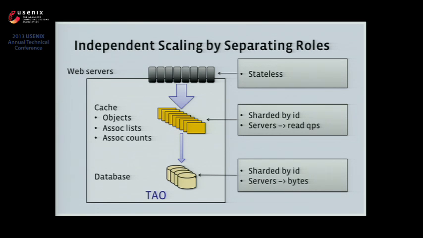We basically can scale the read capacity of the system by adding more cache machines, and we scale the storage and write capacity of the system by adding more database machines. So obviously there's some interplay, because if you don't have enough cache machines, then your hit rate goes down. And databases can also do reads. But basically, we have two big knobs that we can use to move ourselves to a point that's optimal. And this also adds improvements in our operational efficiency because we can have separate people that are expert in databases and in the cache.